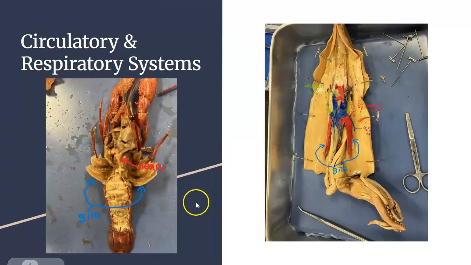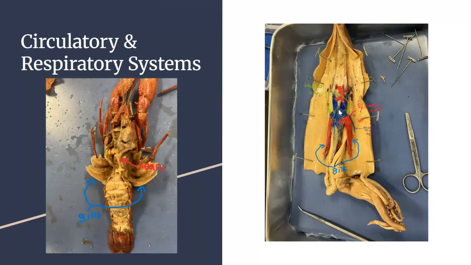All right. Now we're on our circulatory and respiratory systems. So crayfish, this is where we get some big differences. Crayfish have an open circulatory system, which is characterized by a lack of continuous blood vessels. Both of these organisms have gills for oxygen intake, but crayfish have gills that are textured by gill filaments to increase the surface area for oxygen absorption. Some benefits that an open circulatory system provides a crayfish are efficient circulation and gas exchange while requiring less energy for distribution and a lower metabolic rate, as it can directly exchange gas from the water around it, and it can directly bathe its organs by pumping blood from its heart directly into its hemocoel, or its body cavity.